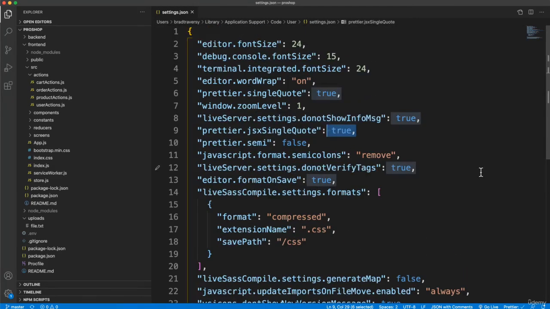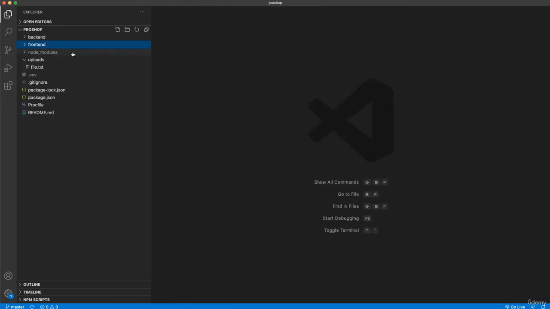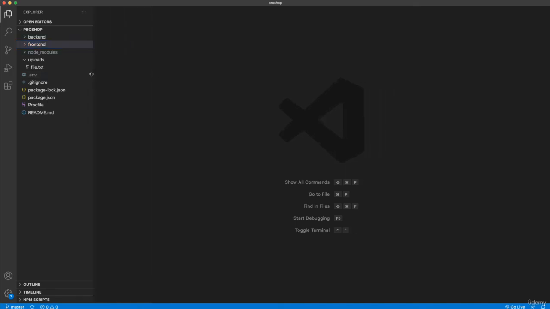I know some people have these insane VS Code configurations, but I don't do that because I do a lot of videos and courses, so I like to try to keep things as bare bones as possible, but still using the rules that I like, no semicolons and single quotes, stuff like that. So that's pretty much it for my setup. So it's up to you on what you want to use. I know a lot of people use semicolons. I just stopped using them maybe 3-4 months ago, but that's it.